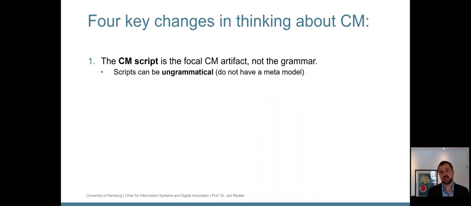So in the old days, we were mostly concerned with the grammar that produced the script. That could be the ERD grammar, it could be UML, it could be BPMN, etc. But a lot of the research was really focused on making the grammar better, making it more expressive, making it clearer, making it more complete, and so forth. We need to realize that conceptual models of some reality can be grammatical in the traditional sense, but they can also be ungrammatical. People use all sorts of scripts to model the world around them.